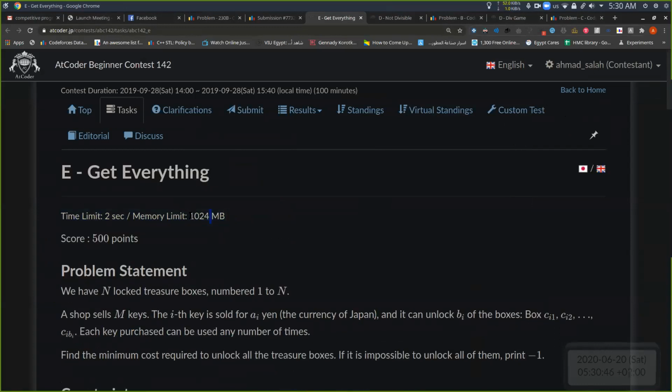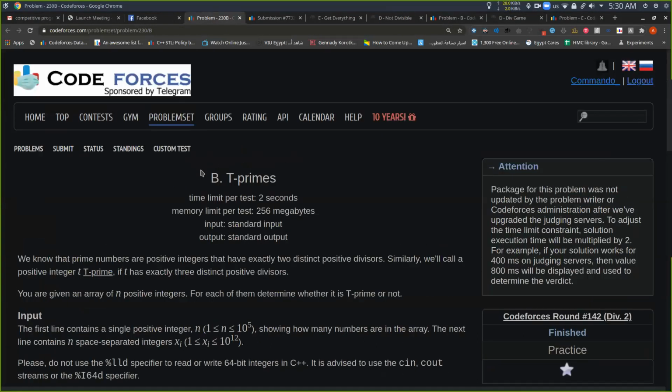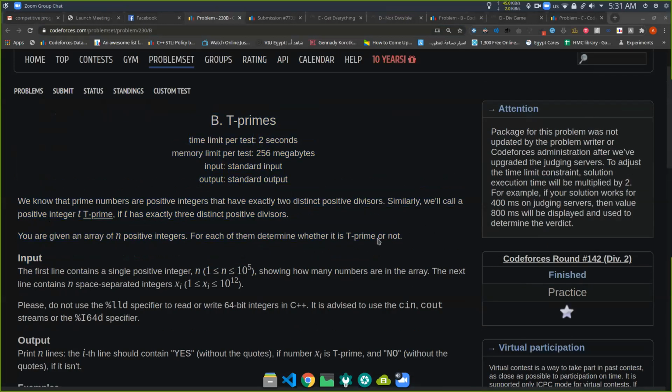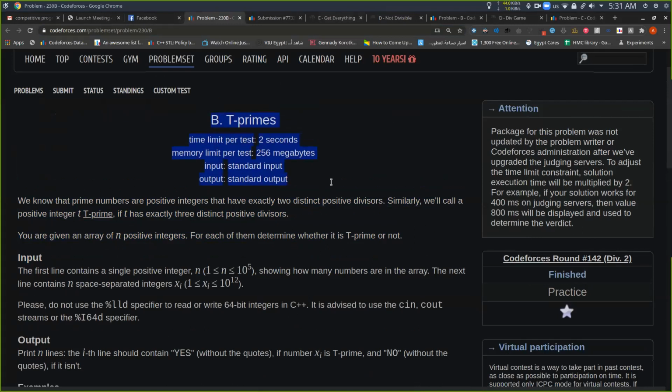And for the new people, I'll give you 3 minutes to read it. Okay, we'll start with problem t primes. I'll send the link in the chat now. Take 2 to 3 minutes to read it, think about it, and discuss it with me.